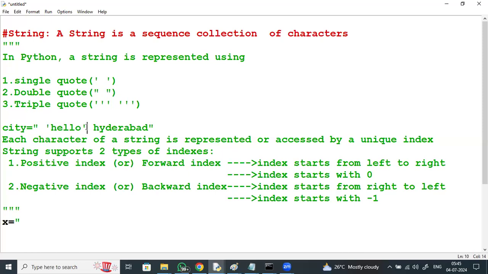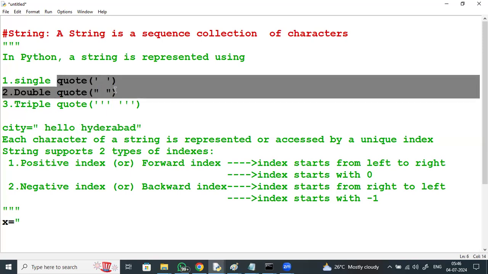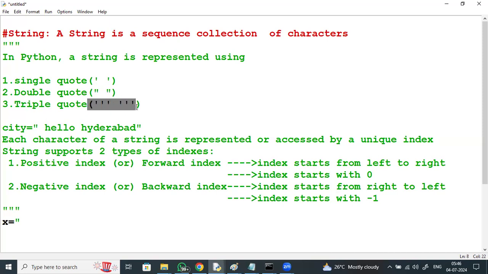Within a double quote, you can have a single quote. Within a single quote, you can have a double, but a double quote within a double quote is not allowed. So either single quote or double quote can be used for a word or a line. Triple quote for multiple lines or a paragraph.